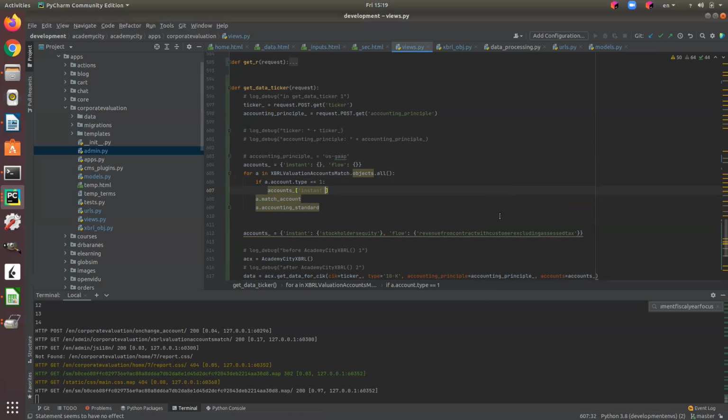Did I do it as a dictionary or did I do this one as a set? It's a set.